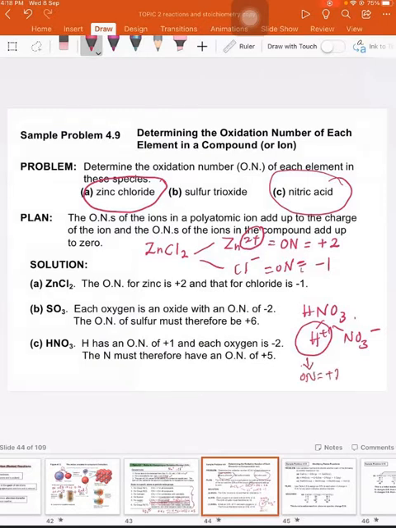But for NO3 minus, it will be the same as what we calculated earlier. You have to calculate, make it X, and get its oxidation number. So in this case we already calculated it is positive 5. Okay. Alright, so try to calculate what is the oxidation number for SO4 2 minus. What is the oxidation number for sulfur?